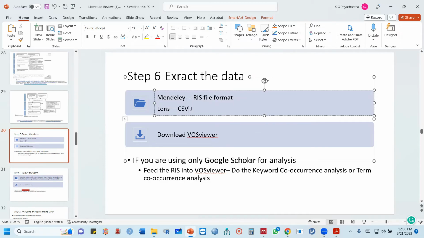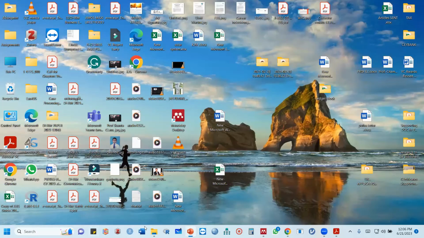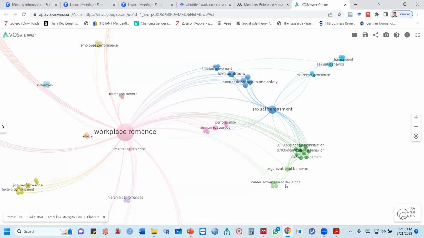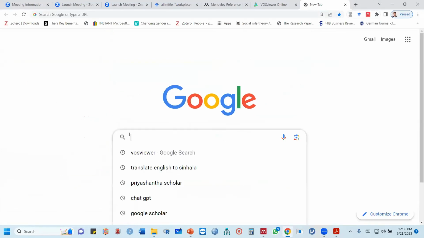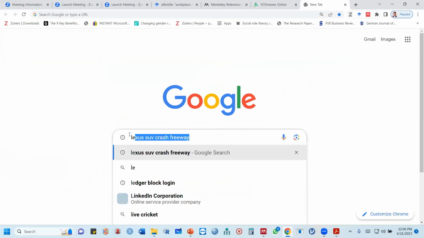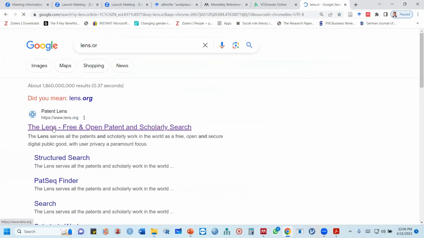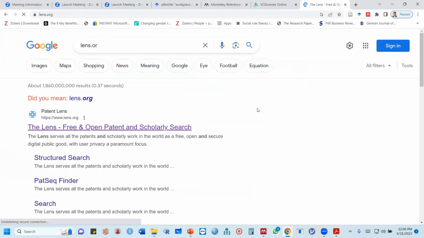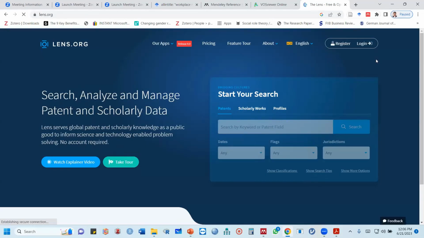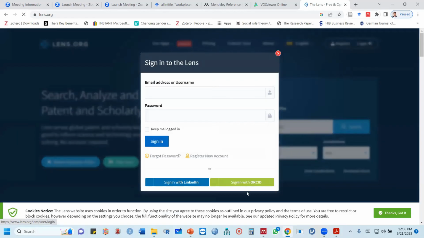Let's say we are going to use lens.org. Lens.org is a free database. We just need to go to Google and search for lens.org. Right, so this is the database, and you need to log in with your Google ID or ORCID ID.